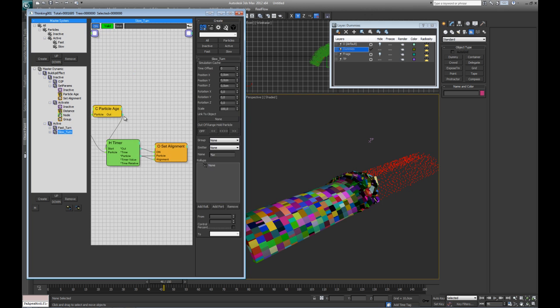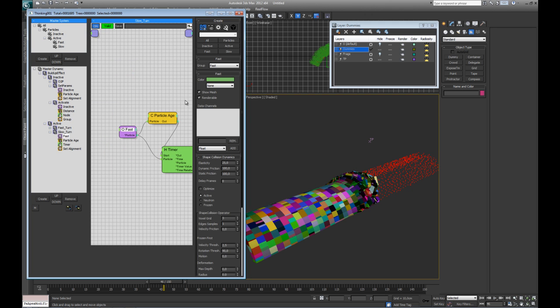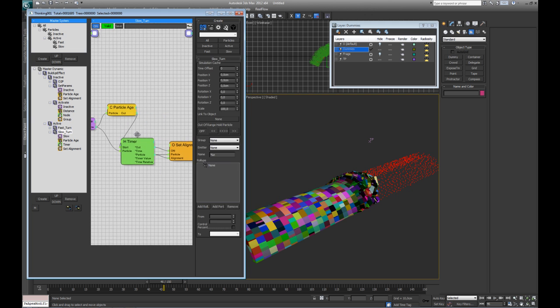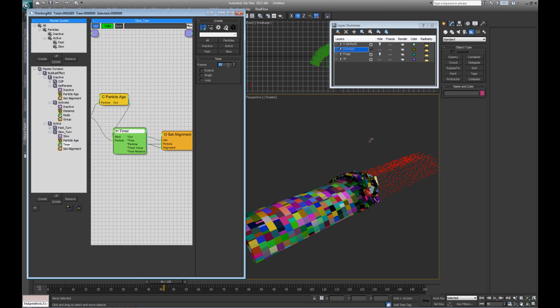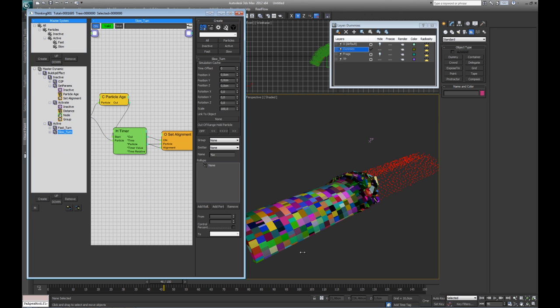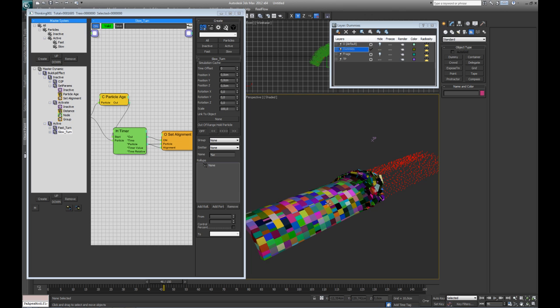In the slow turn, we are of course going to have to change the group. So instead of fast, we're going to pick slow, and I think twice as slow is nice. So we're going to say 20, and remember we have the +1, so it's 21. And for alignment, we're just going to divide this by 2, so 9 frames. However, now we need to make sure that some of our particles actually make it to the slow group, because at the moment everybody is going to the fast group.